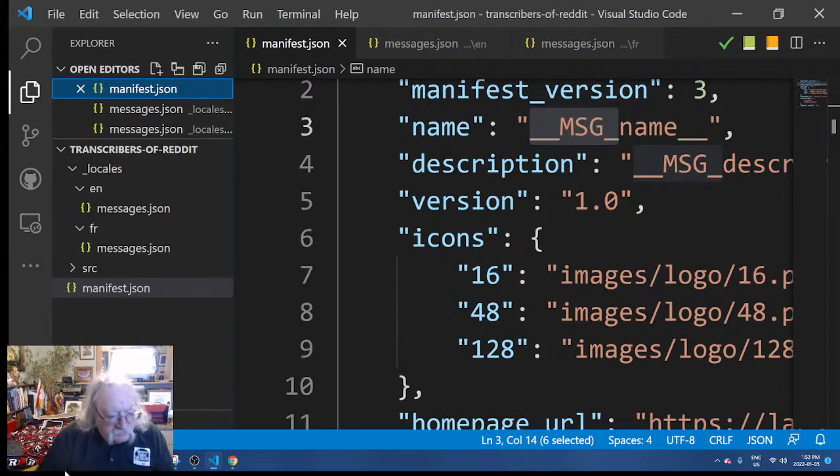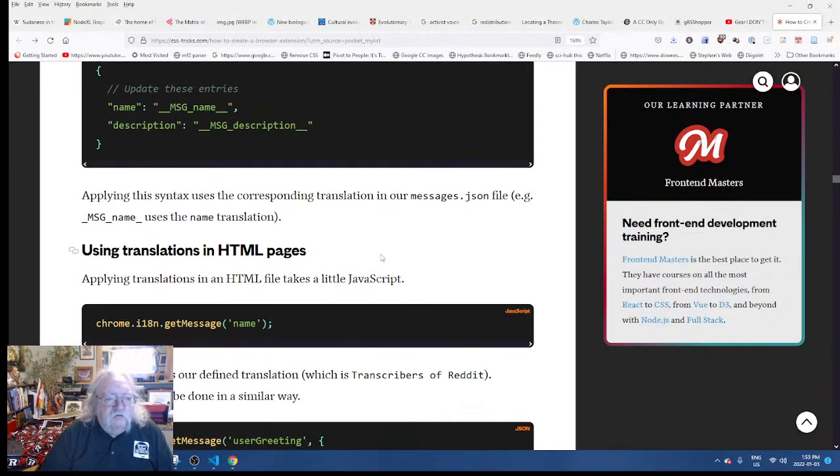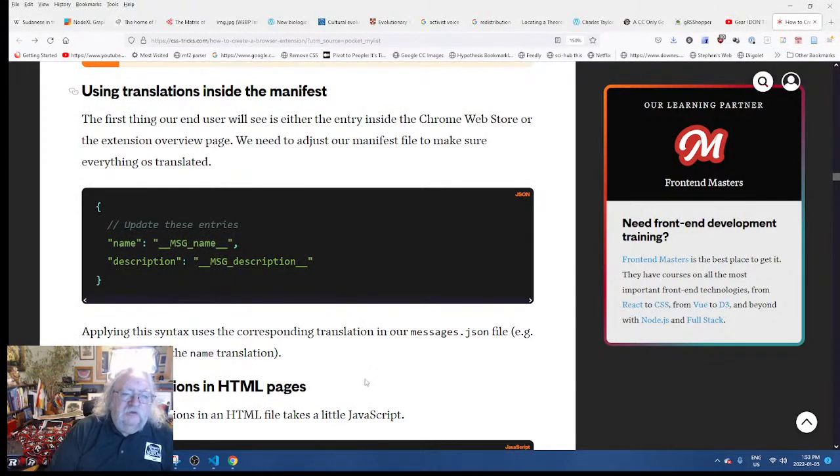We'll save this. Maybe he tells us, because the name doesn't translate exactly, right? Okay, applying this syntax uses the corresponding translation in our messages file. For example, MSG name uses the name translation. So it's just MSG, I guess, just tells us it's the message. That's not the way I would do it.